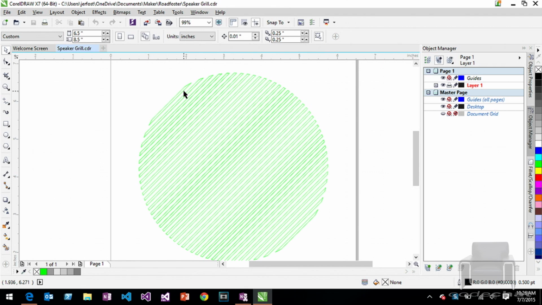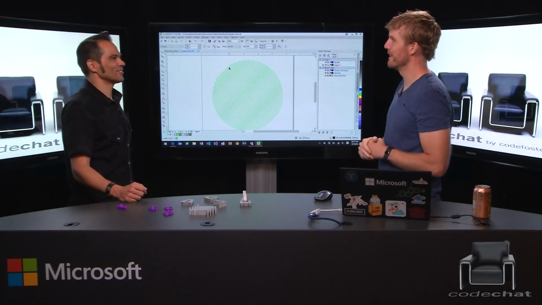But it feels like you're always learning some sort of embedded language in some app. And then if you wanted to share that with me, if I want your speaker grill, I have to have this app, and then I've got to install your macro. And the fact is that I wouldn't make that macro because this is one project, and it wouldn't pay off for me. So I'm going to come back here and do it manually, and that's just unfortunate. It really is unfortunate.